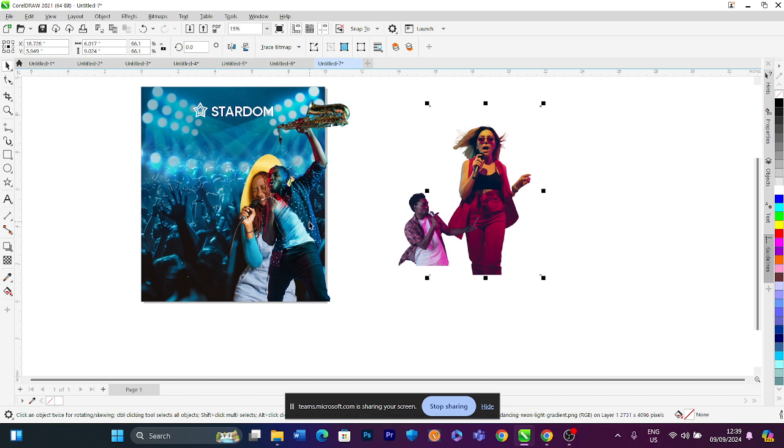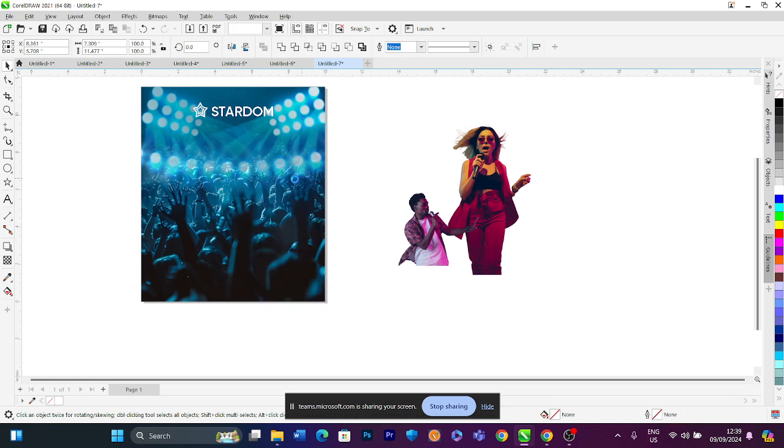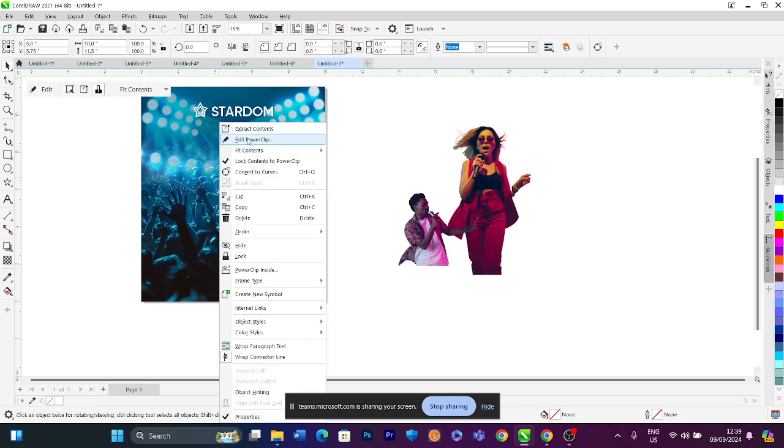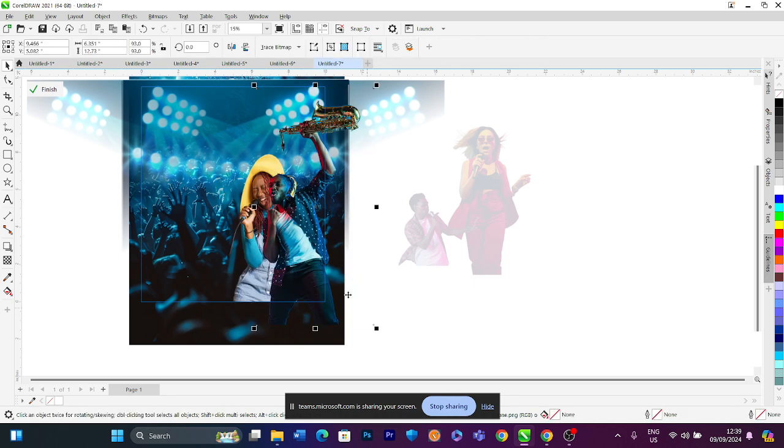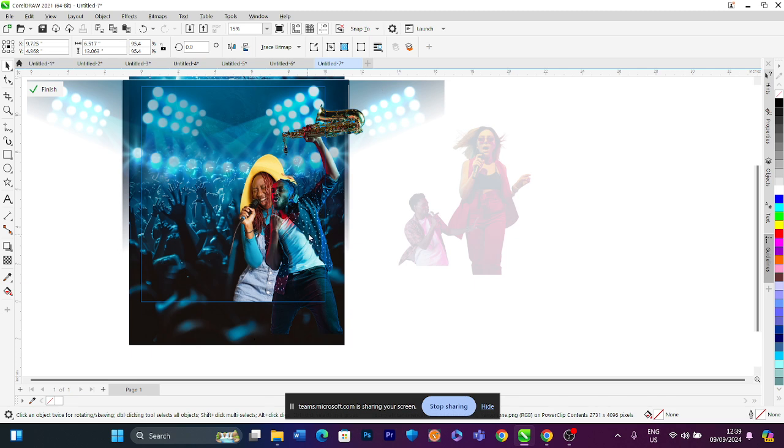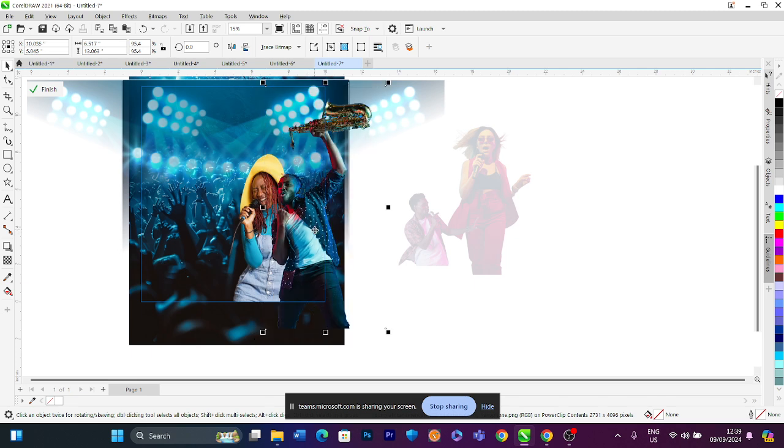Okay, I think we'll just stick to these two. So I'll take them inside, Control X, cut them, take it inside here, edit power clip, and paste here, just like that. And cut this guy downwards like this.